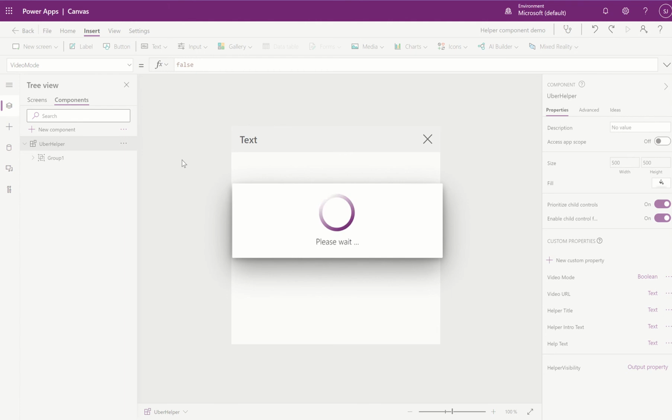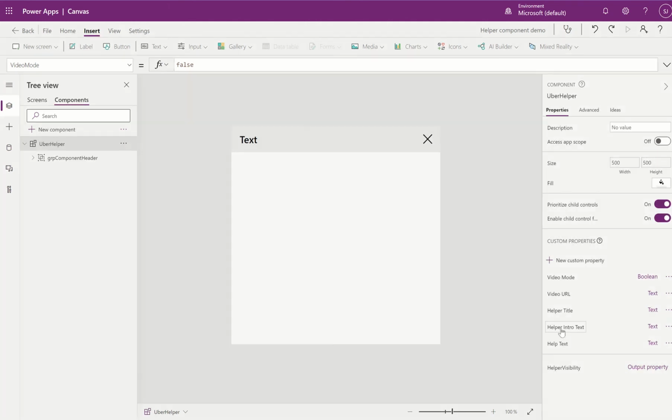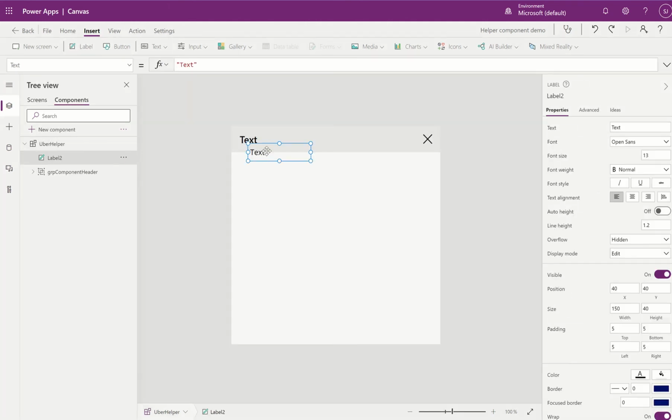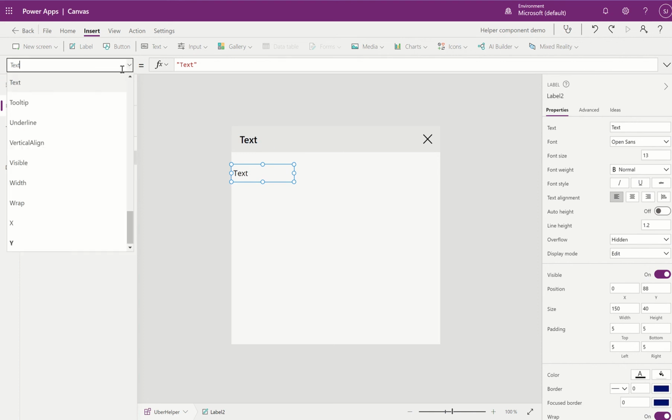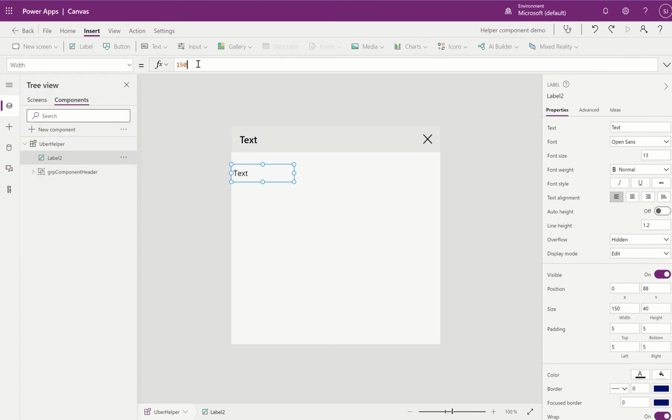Wonderful. So the next thing we need, we have the intro text and the actual text. So we need a couple more labels. So we'll add the intro text here. And again, we'll set the width to be the full width of the control. So UberHelper dot width.